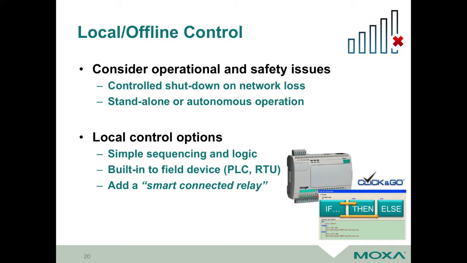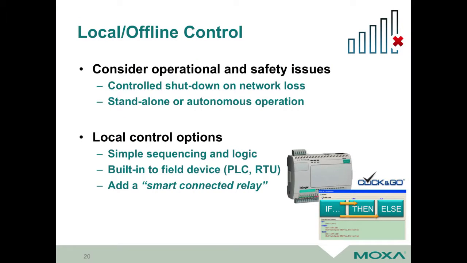Lastly, and this is maybe more from a safety perspective and from an economic perspective, if you've got a process or a product that's really vital and you want to make sure you don't have any loss, is to have that local control. A lot of times you'll have a PLC in these applications where it's really critical, but this is important to think about. So if you do lose your primary communications path, how are you able to make sure that the system shuts down safely? Or how are you able to make sure that system is able to continue functioning if it's had a loss of communications? Or to do some sort of protective type of thing.